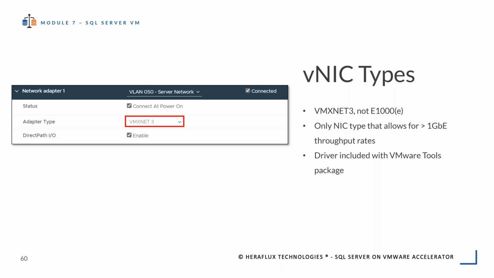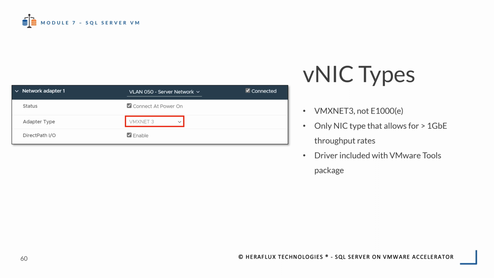Once you clean up the traces of the old drivers, then add a new network adapter to your SQL Server VM of type VMXNet 3. At that point, you reassign the IP, subnet, DNS, etc., and it should be back up and running just fine. It's not the most fun, but once you do this a few times, you won't have more than a 5-minute outage to make the changes.